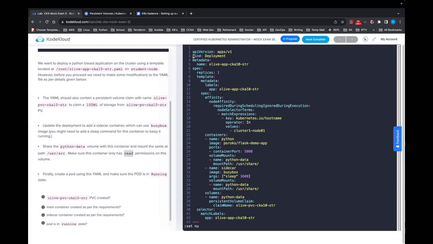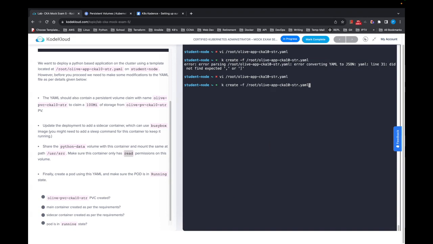So 31 is, it doesn't like the args. Name, image, busybox, sleep. All right.